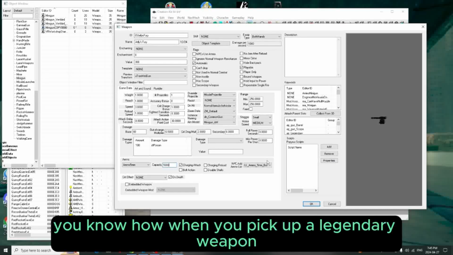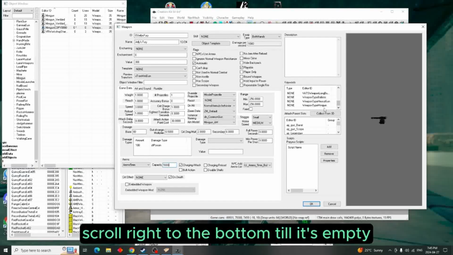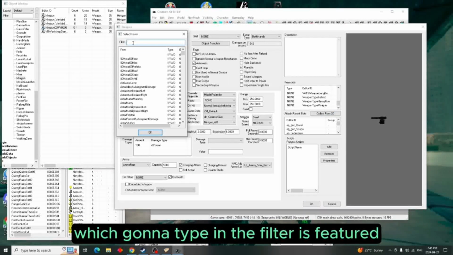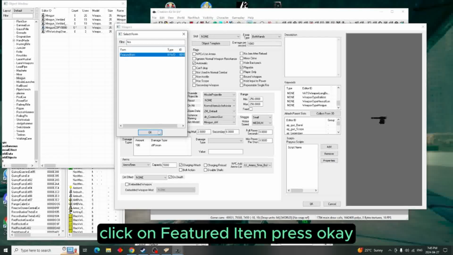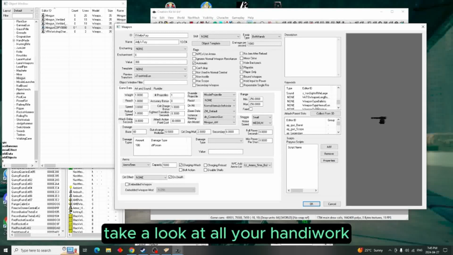You know how when you pick up a legendary weapon, it fills up the whole screen and tells you what it is? Well, in that case, you come over here to keywords, scroll right to the bottom so it's empty. Right click and hit add. What you're going to type in the filter is featured. Click on featured item, press OK. So now what that will do is when you pick it up, it'll fill the screen and you can spin it around, take a look at all your handiwork.